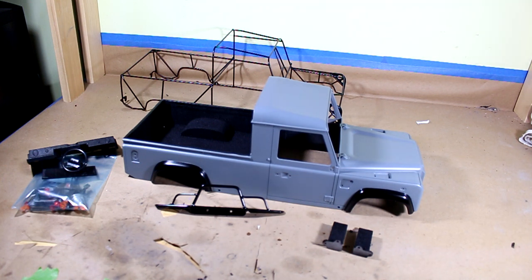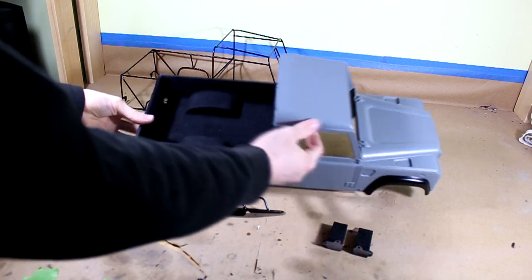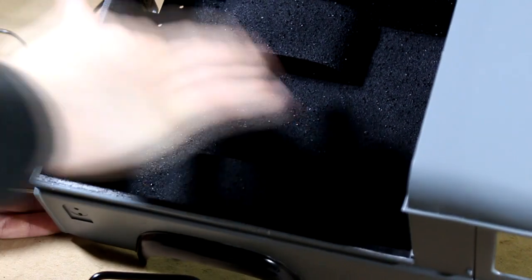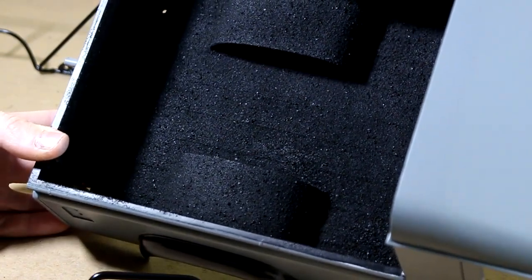IJN gray. And then in the bed, I did something a little bit special. I put bed liner in there. Let me get a close-up for you guys. Alright, there you go, see? I put bed liner. It's all kind of rough in there. I thought that was a cool touch that I added.